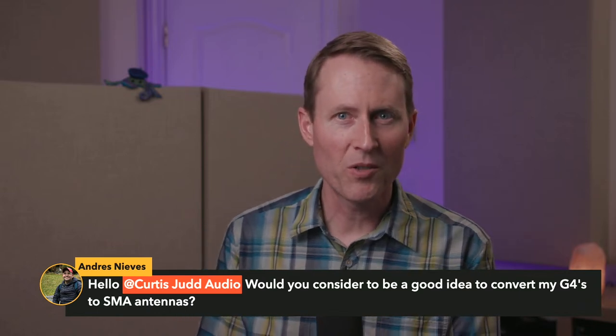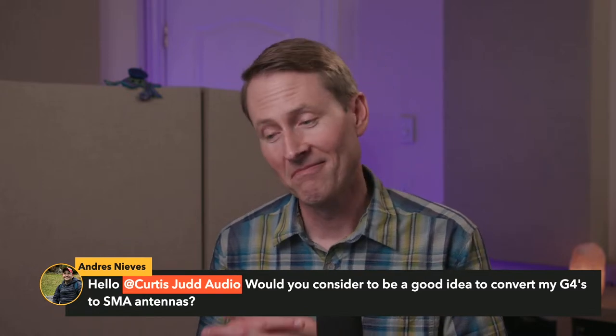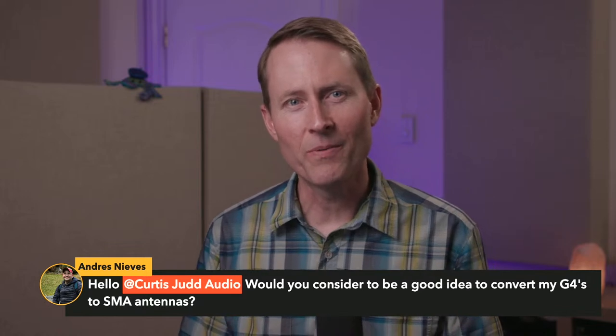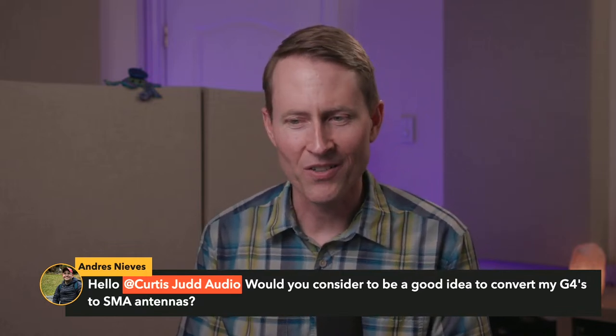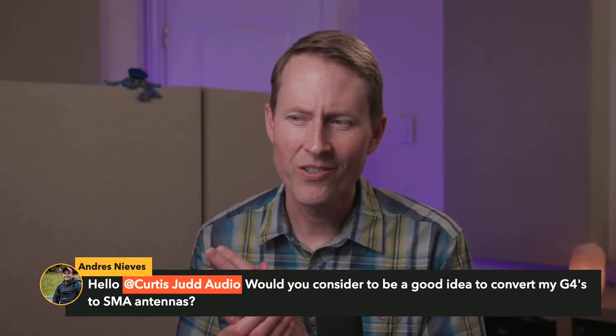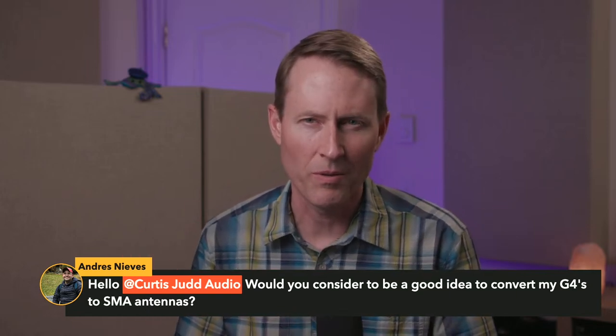Andre, would you consider it to be a good idea to convert my GeForce to SMA antennas? If you've got a lot of DIY spirit in you, by all means, then you can tune things as far as using different frequencies. Although the whip antennas they put on there should be good for the entire frequency range that the system could handle. So that just makes it replaceable, I guess.